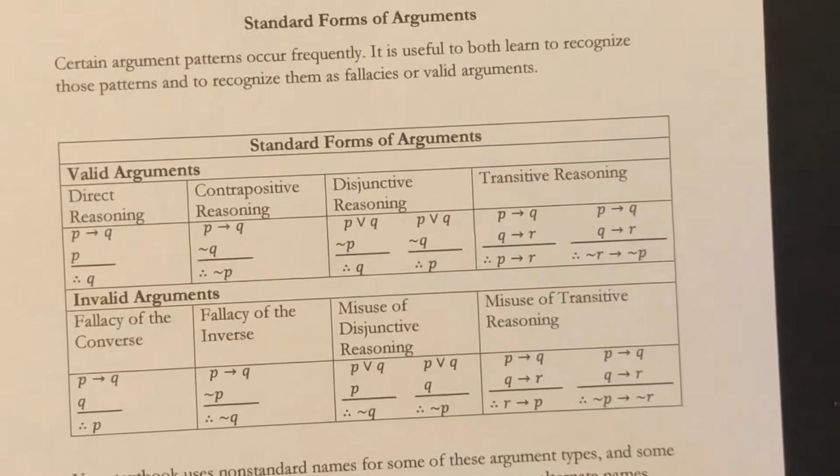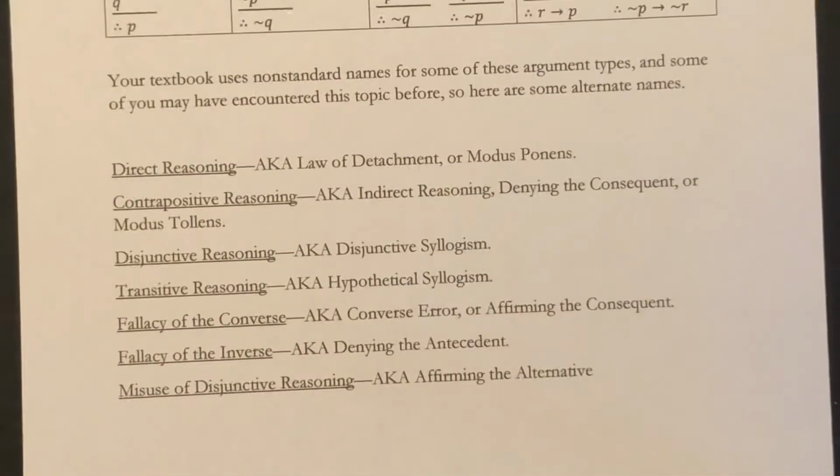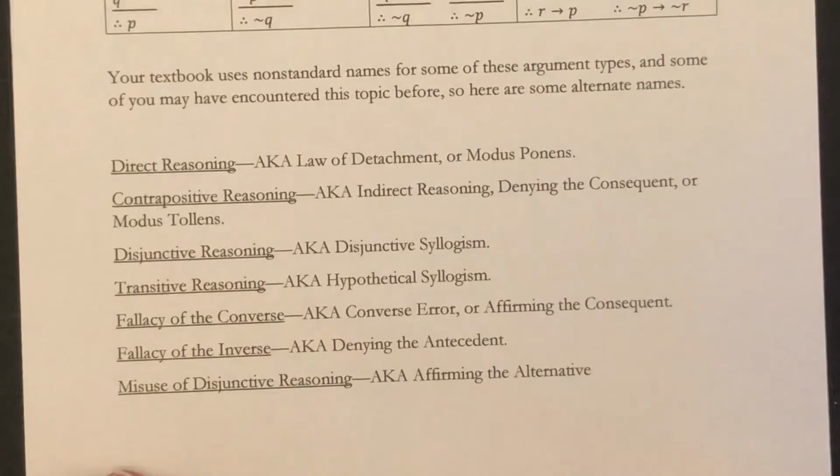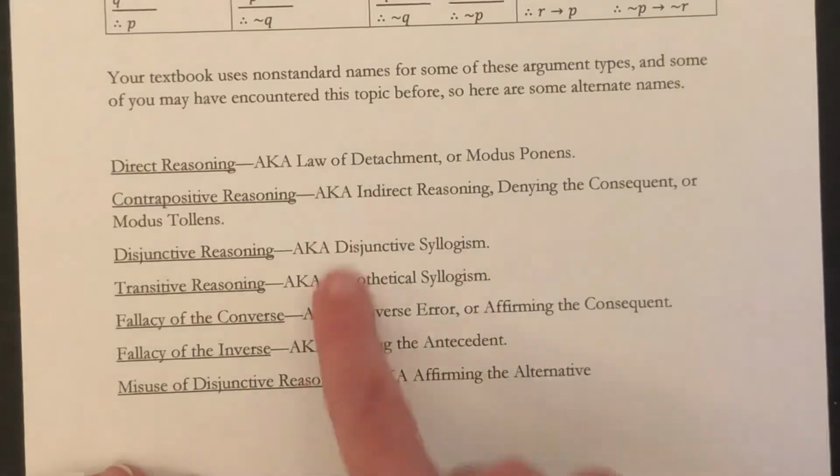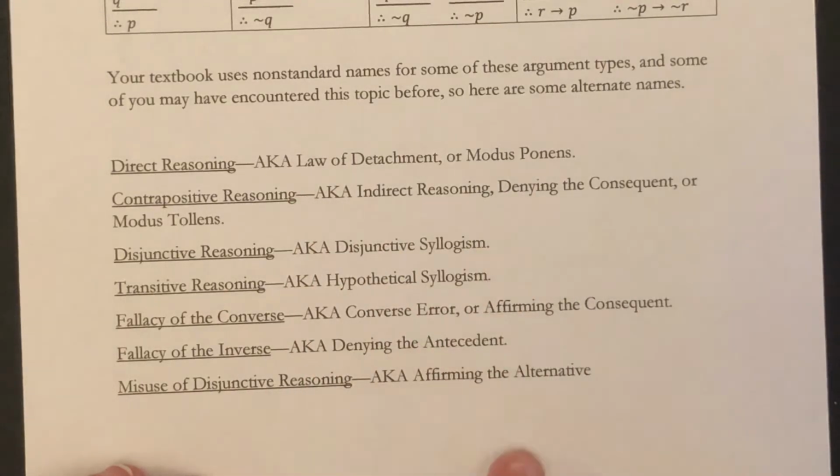Now, your textbook, I've used the names your textbook uses, but they've changed a lot of the names, and there's a good chance that some of you have encountered logic before, whether you were in a writing class and you had the classical fallacies where you're talking about slippery slope, straw man arguments, and those types of things. Or maybe you've actually seen some of these, maybe in a programming class, something else. There are more standard names than the ones we were talking about.